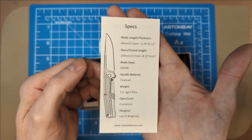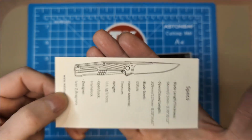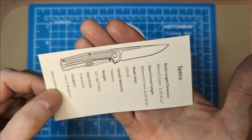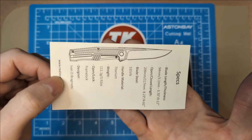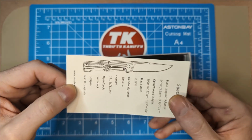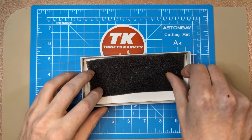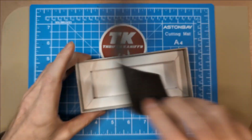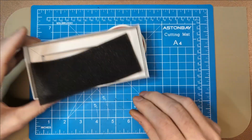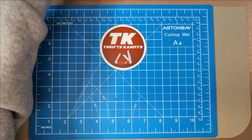So not going to be UK legal, well over 3 inches. But you can see it's got a nice style, sort of a drop point blade. Almost reminds me of a steak knife shape, right? A lot of steak knives I see are shaped quite similar to that. So it'd probably make for a pretty good knife for meals and such. But you got a little foam in there and then the drop where the knife rests inside. So pretty nice packaging overall.